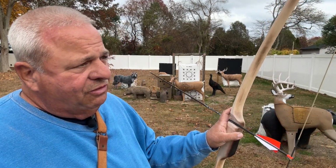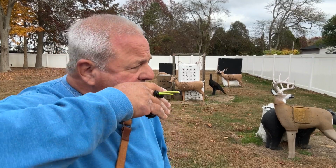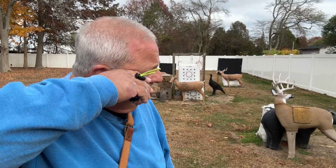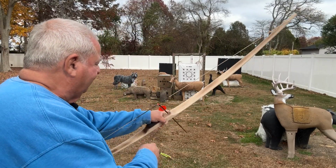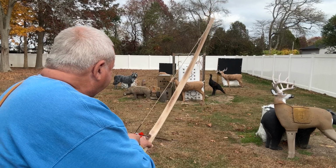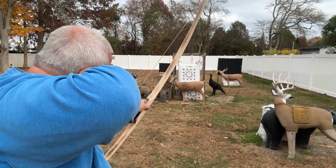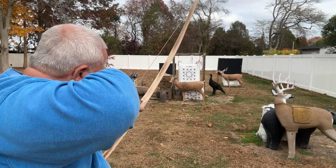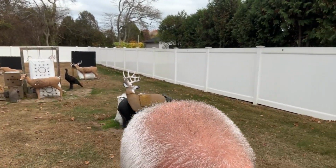Okay? Whenever I'm close with these bows or any bow, I look down the arrow. I pull back, and I lay my hand in here and look down the arrow like I'm looking down the barrel of a shotgun. See the white dot on that deer target? That's what we're going to try and hit. Not bad, not bad. That was around 10. Let's go back to 15.